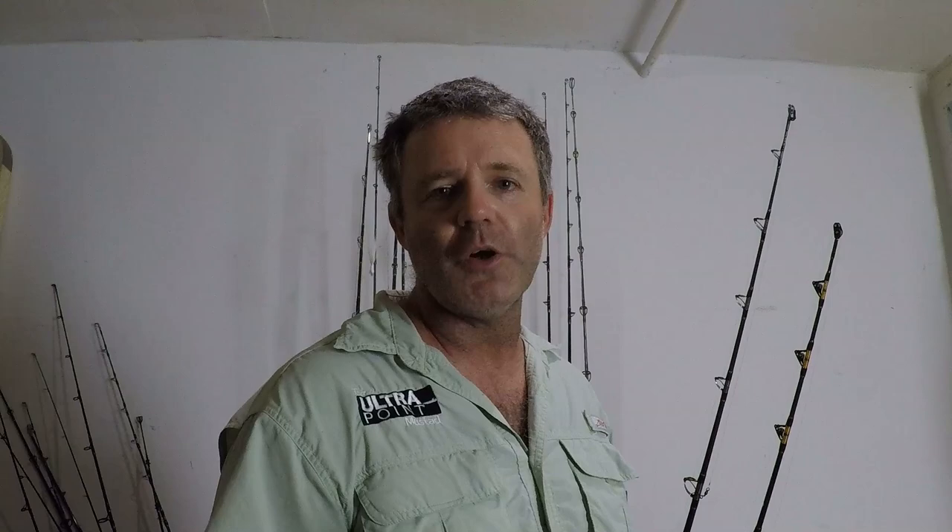You may ask, how fast do I go when pulling lures? Speed is everything when trolling for dolphin. Dolphin are fast fish — they swim up to 30 or 40 knots when really hungry and chasing down bait. Don't be afraid to go more than 3 or 4 knots. Going slow gives a fish time to swim up and examine your bait, which is not what you want. Trolling is all about enticing the impulse to feed. When trolling artificials, it's okay to do 8 to 10 knots — you don't want to do any less than 6 knots. Make them chase you down; trust me, you're not going to outrun them.